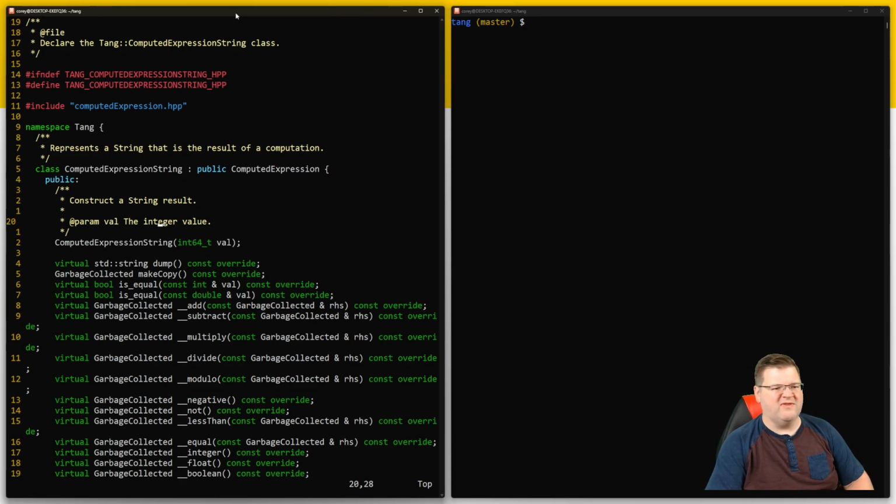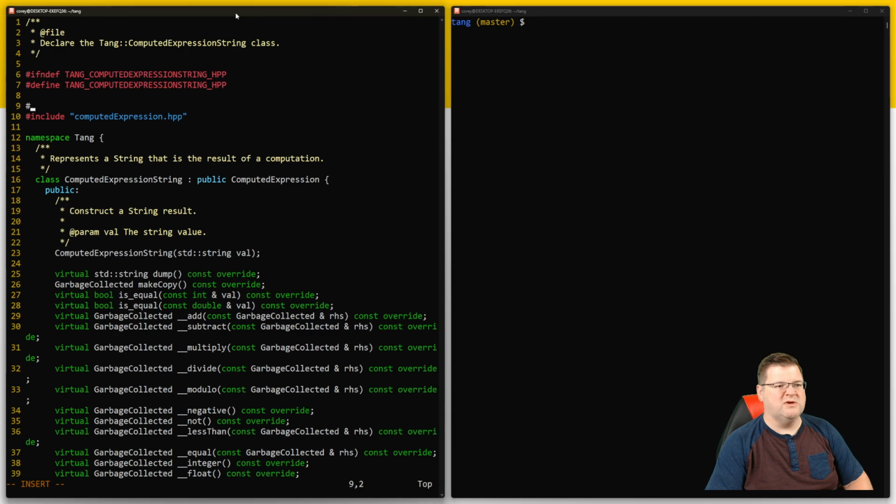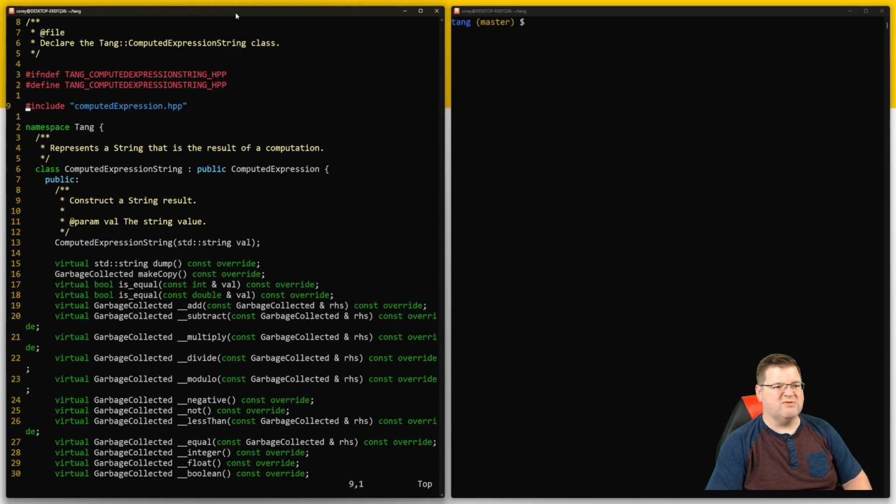I'll stick with val. This should be the string value. And the only thing is we don't want an int64. We want a standard string. And so for up here, we're going to need to pound include string. All right. Dump is, I guess it was already included by computed expression. Never mind.